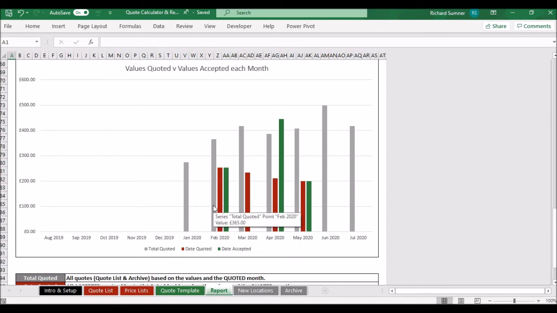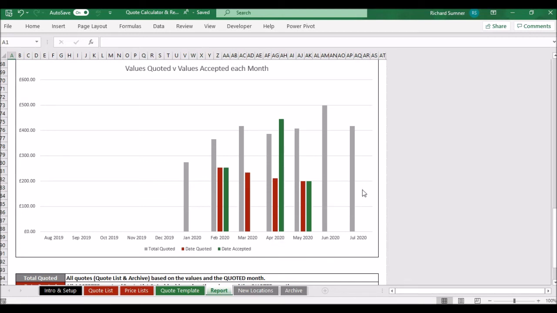So these are all jobs quoted that month. So you can see which months you may have quoted a lot of jobs or a high volume, at least from a point of view of the price of the jobs. These are when you quoted your accepted jobs, and these are when the jobs were actually accepted. So you can see here, although you quoted them there, that they all came in this month. So April's when they came in, for March you would have quoted them.